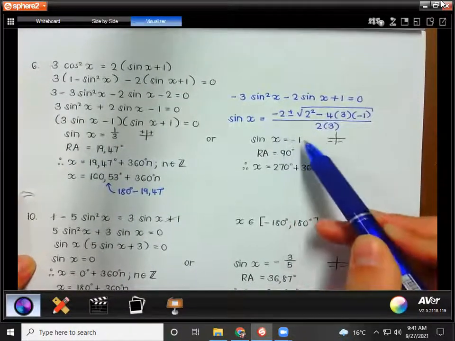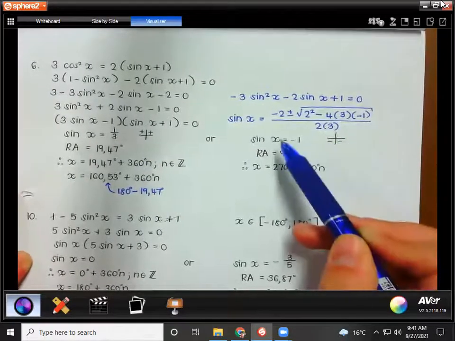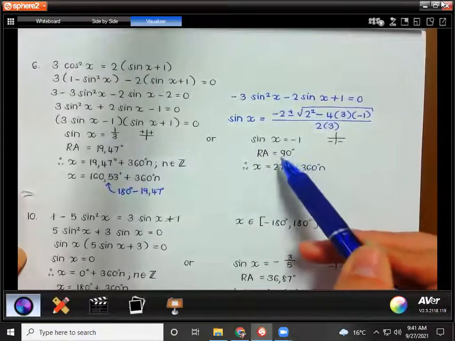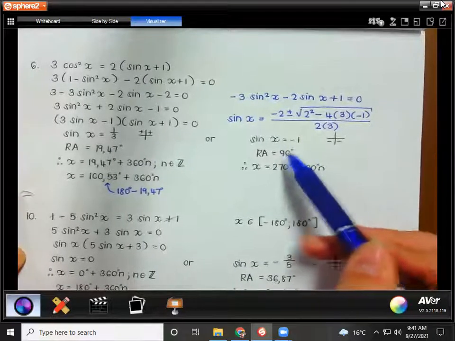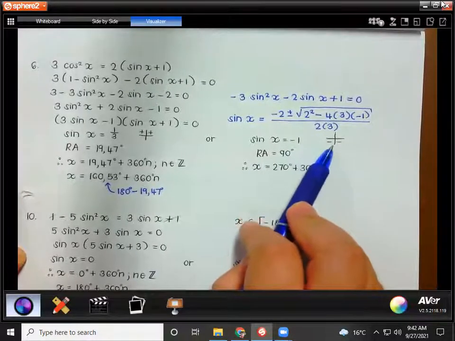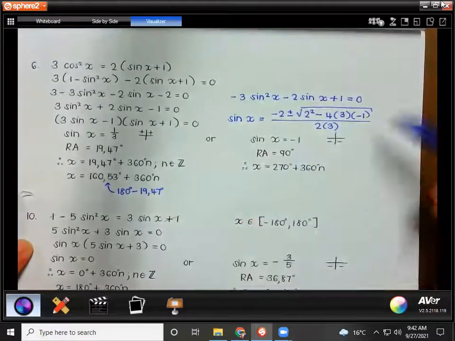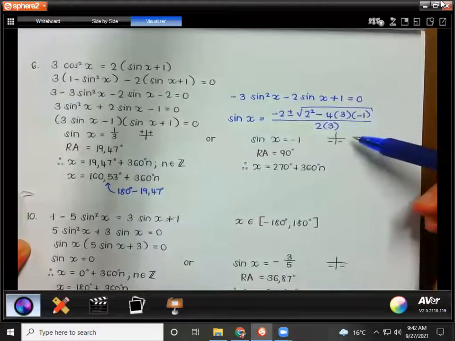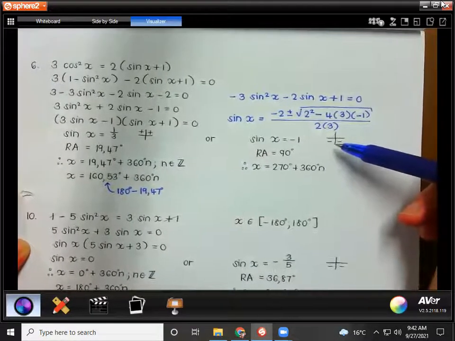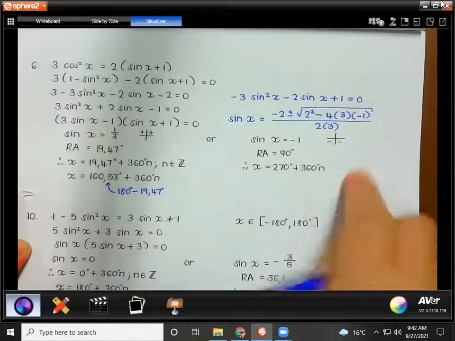This is a strange one, right? Because it is negative. I think we can all see that. So we're going to have to work in quadrants 3 and 4. But guys, your reference angle this time is 90 degrees, which we actually haven't worked with before. Now, what are you going to do if you're working in the third quadrant? You have to say 180 plus the reference angle. But what's 180 plus 90? 270. And then if you work in quadrant 4, you're going to say 360 minus the reference angle. So 360 minus 90, which again is 270. Right? So your 2 quadrant solutions are getting you the same general solution, actually.